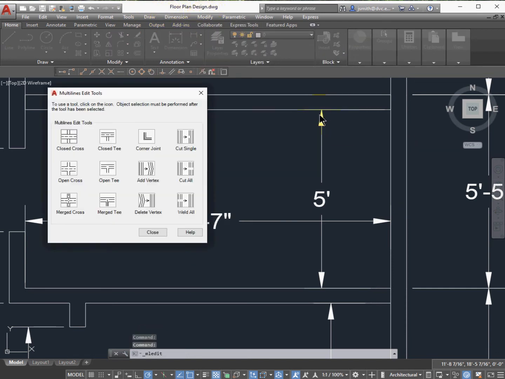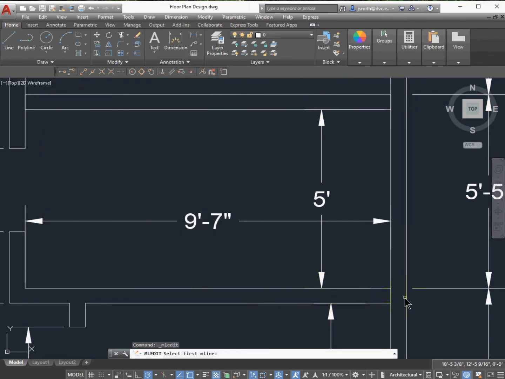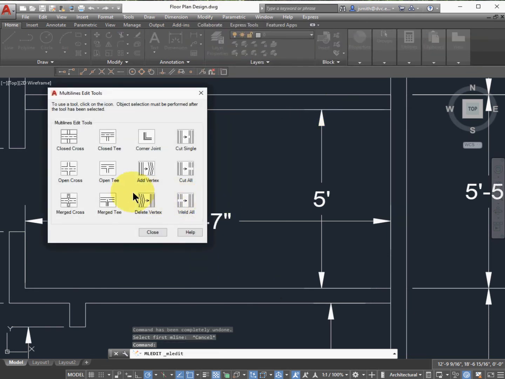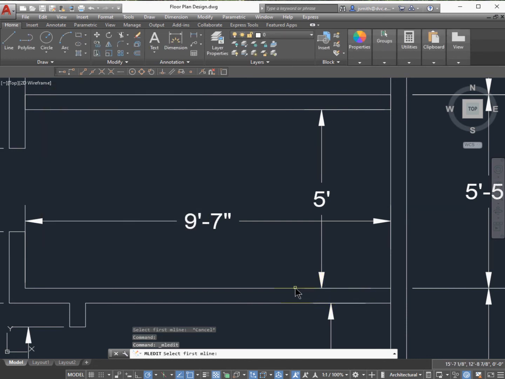Now I can go to the multi-line edit tools, and I can either use the open or the close. You just have to play around with it. Be careful that you're not selecting the dimensions. Sometimes it does some weird things, so just go back and undo it. But it's a very handy tool. All right, I need to select, there we go.